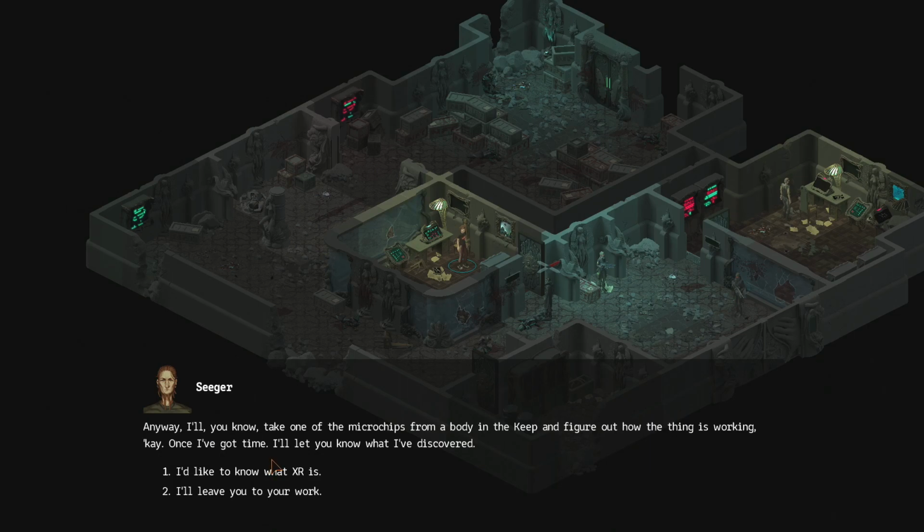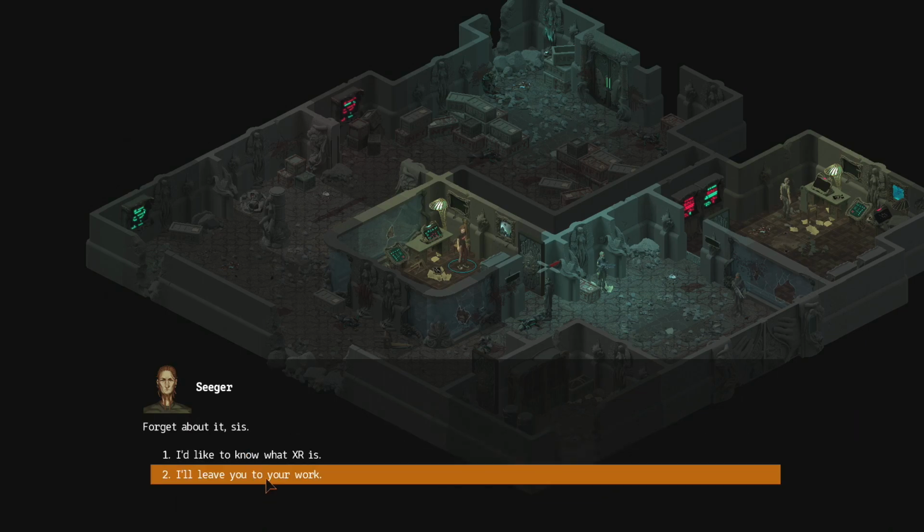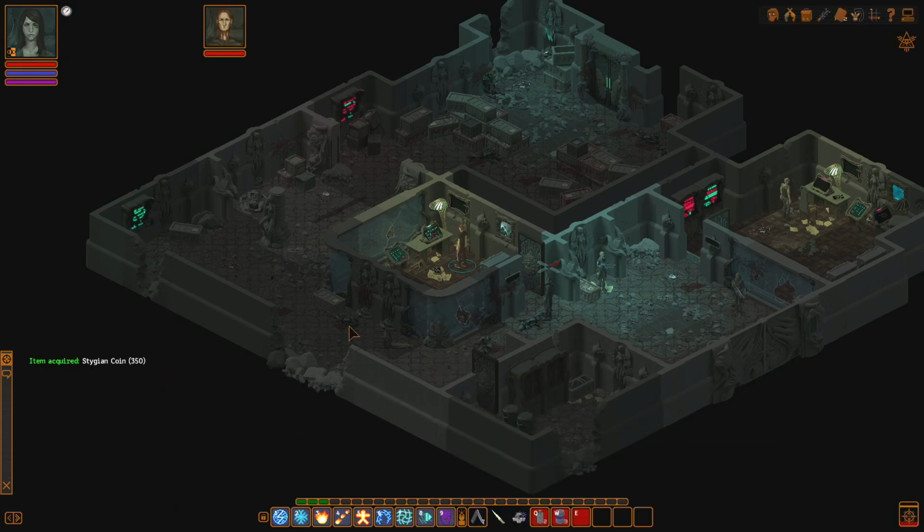Anyway, I'll take one of the microchips from a body in the keep and figure out how the thing is working. Okay. Once I've got time, I'll let you know what I've discovered. Sure. Okay, I'll leave you to your work. Appreciate it. Bye.